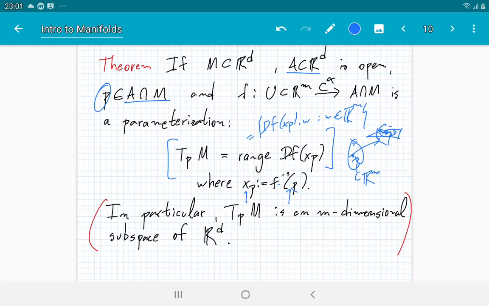So if you have a manifold, in particular, this assumption that there's a parameterization is satisfied everywhere. All points have some open set around them that's parameterized. And in that case, for an m-dimensional manifold, the tangent space is always an m-dimensional subspace, which may change from point to point, right? On the sphere, it's easy to see what it looks like. It's just this tangent plane sitting on a point.